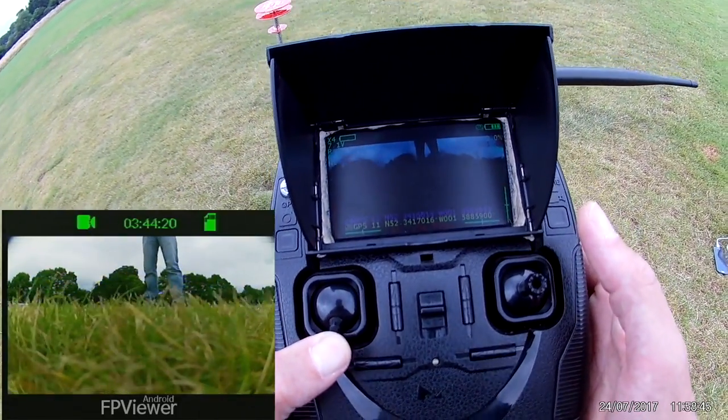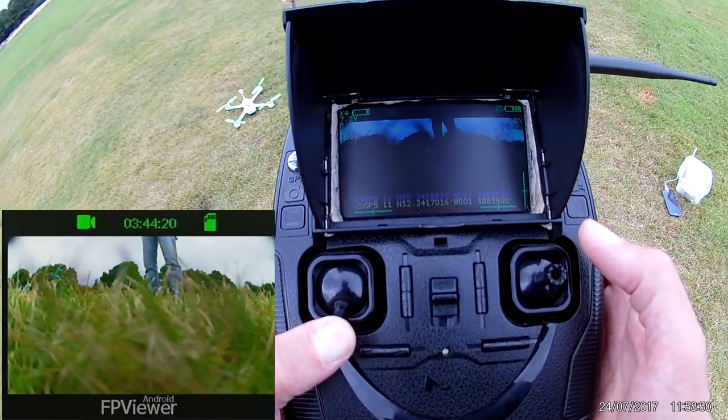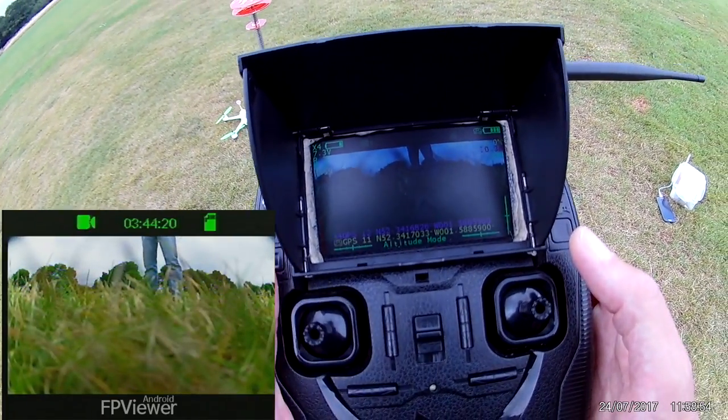I'd had my thumb down on the stick where you would have seen the action through the video. So I'm not sure what that is. I don't know if that's a barometer thing.